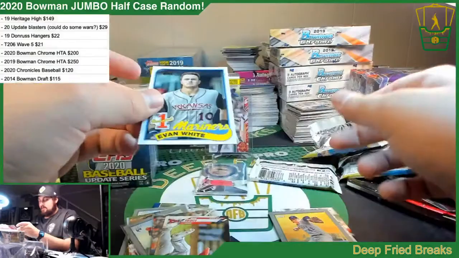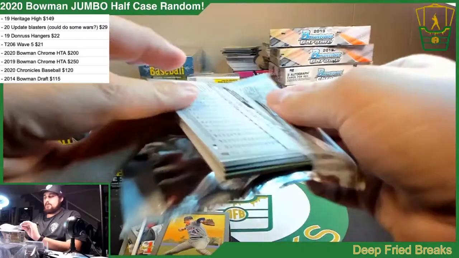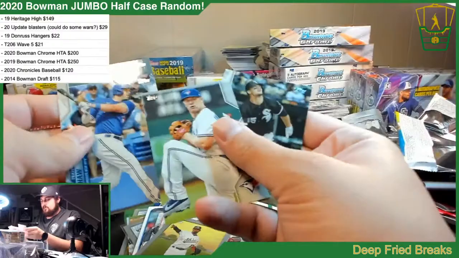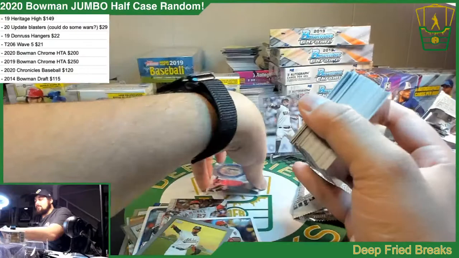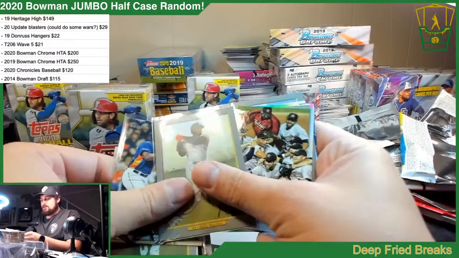Evan White, Tom Seaver. I'm good on Big League. My kid's not going to open those. Mike Trout, Hoffman, Ryan Howard, Marcus Semien, Shaw, Wilkerson, Anderson, and Engel. Okay. So that's not the biggest card in the world, but it is a good low-numbered card. It's good footing. Other than that, it was a very meh box. The two Jordans.